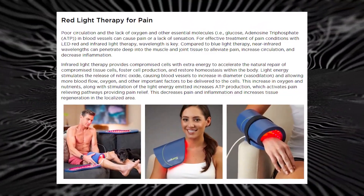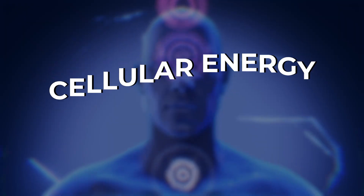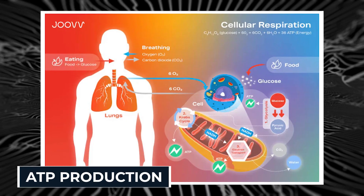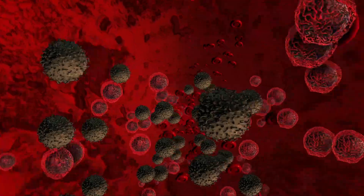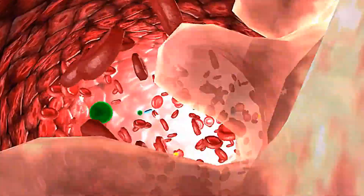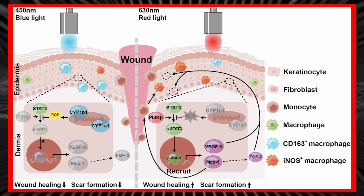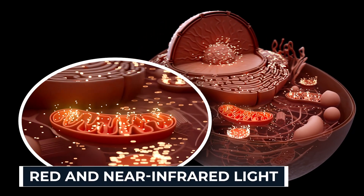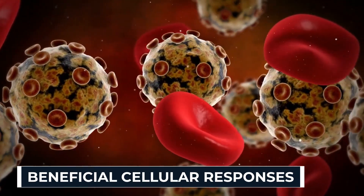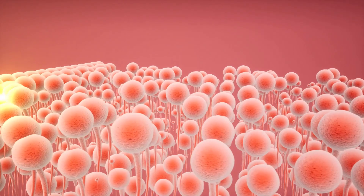Scientists first explored red light therapy with plants, then with astronauts. They discovered red and near-infrared light enhanced wound healing in space. Since then, research has grown dramatically. Documented effects include enhanced ATP production — the fuel for every process in your body — oxidative stress reduction, circulation boost through microcirculation, and tissue regeneration via stem cell activity. The mechanism lies in cytochrome C oxidase, an enzyme in your mitochondria that absorbs red and near-infrared light, triggering increased nitric oxide production, enhanced protein synthesis, and improved cellular communication.